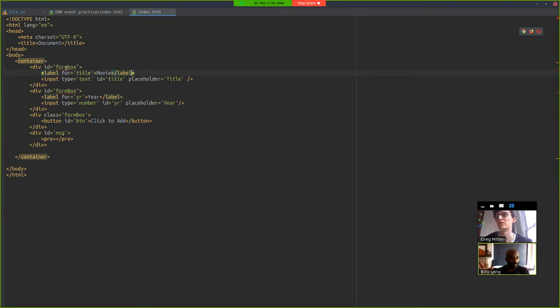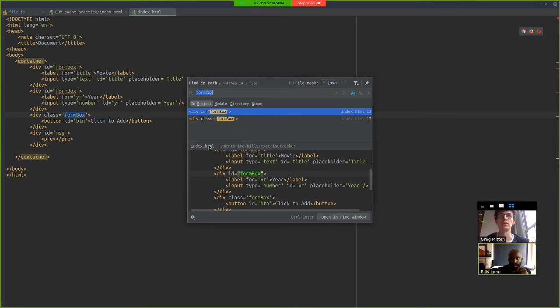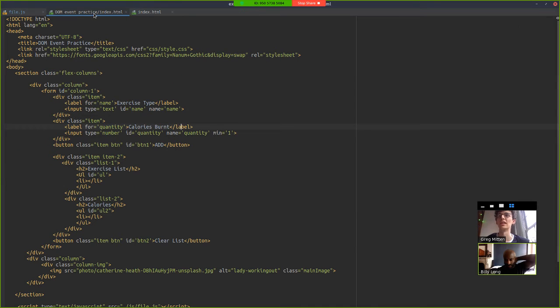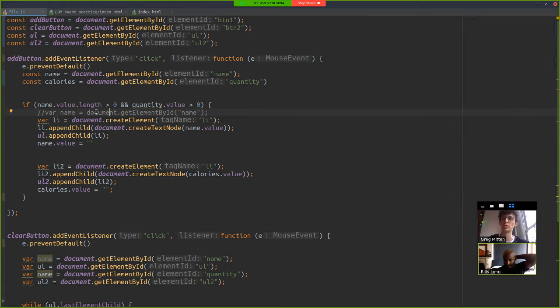Okay, so wait, this just says form box. I don't know if that will make a difference, but maybe it's to do with that container or something. But anyway, basically the default action is to refresh the page once we hit enter. So we're just saying we don't want to do that, which I think you probably figured out as well. Right.